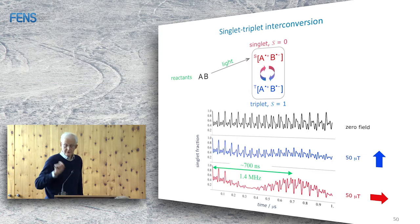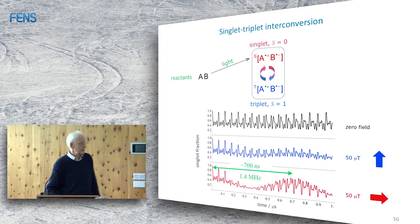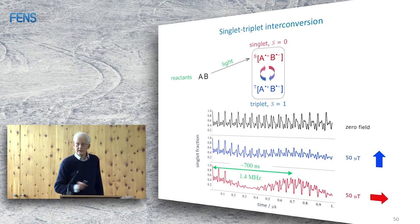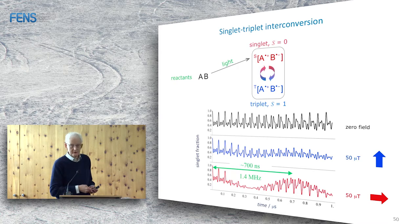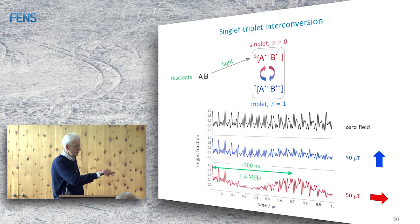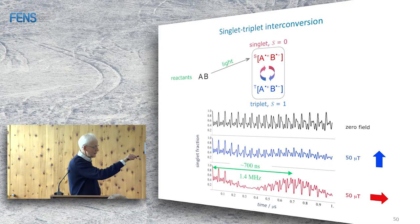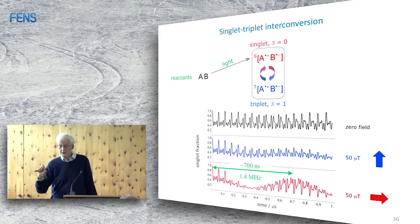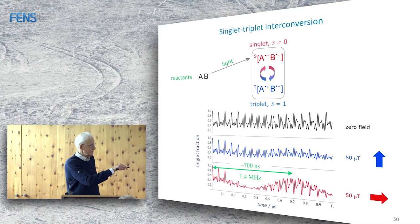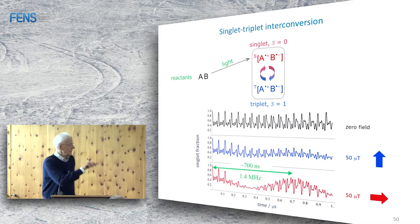So you could imagine the following experiment, that the bird experiences the Earth's magnetic field, it has this going on inside its retina, and then you apply a time-dependent magnetic field superimposed on the Earth's static magnetic field. And you choose that time-dependent field to have frequency that matches one of the oscillation frequencies in these traces here. So, for example, 1.4 megahertz, or maybe something at a higher frequency matching the hyperfine interactions. And so you aim for a resonance between the applied magnetic field and the natural frequencies of the radical pair.